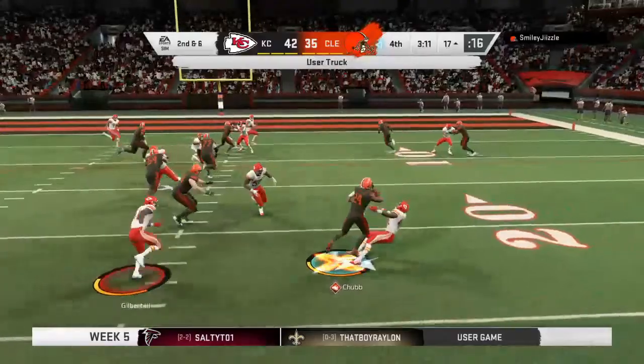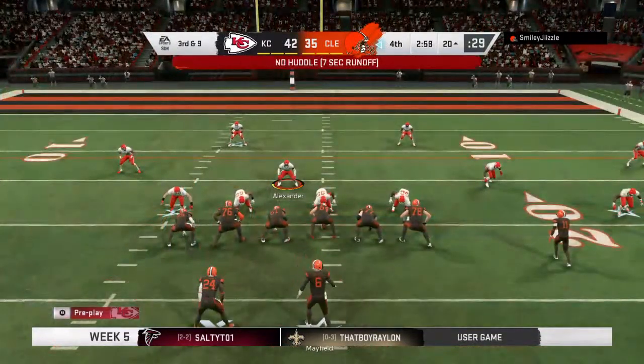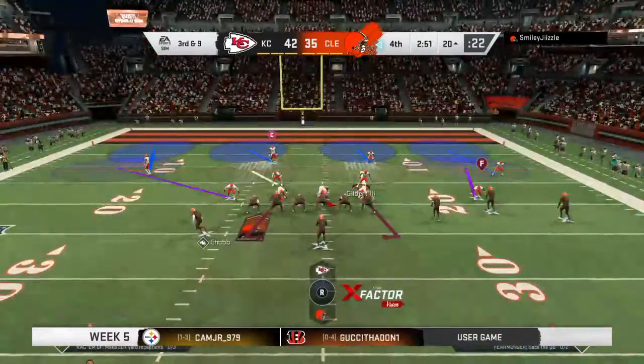From the gun, it's a give to Chubb. And maybe a measure of revenge there. He's had his way in this one, but this time they get him behind the line. It'll be a loss of a full 3 yards there, and it also brings up 3rd down.